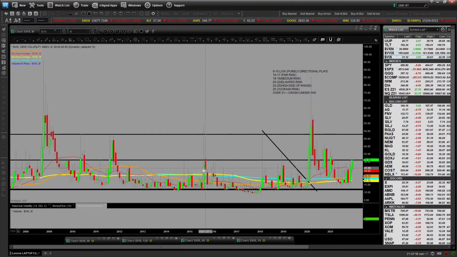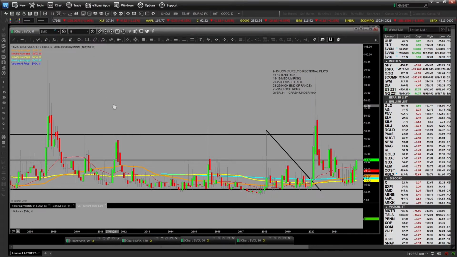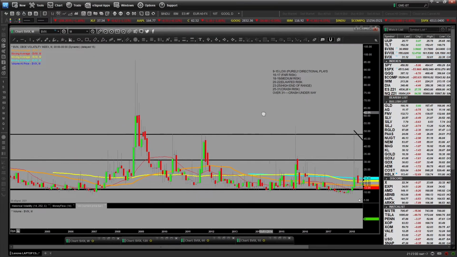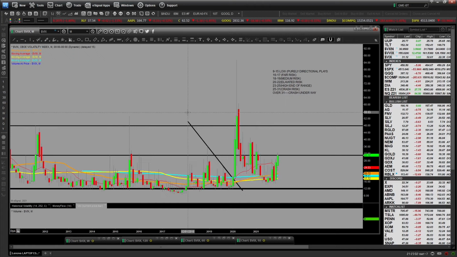I mean, it could base here, and here's the crash in '09. Here's the crash in 2020. Here's a nice little pullback in 2011 coming off the bottom. I don't know if the VIX can really get much higher at this point unless there's some news that I'm not paying attention to. So I hope this helps give you a little understanding of the VIX.